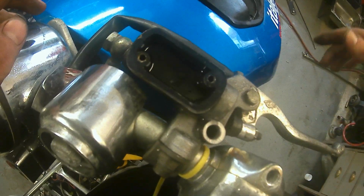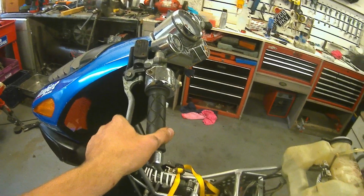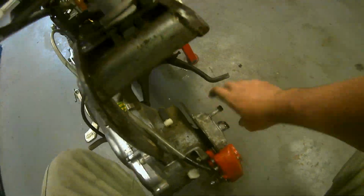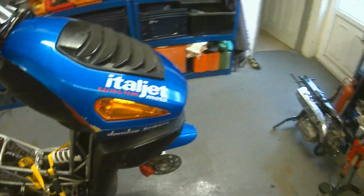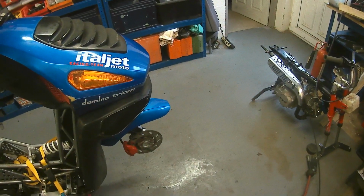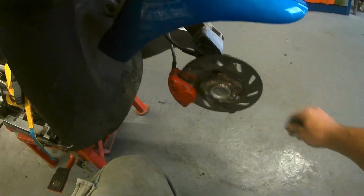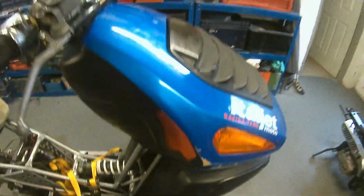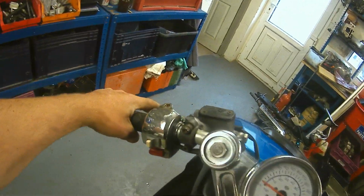By the magic of editing, let's go to the bit where it's actually working. Right, success. Back bled up okay. You'll see that it's not seizing anymore, and that's all good. The front was an absolute pig to bleed. Took me the best part of an hour. It's a little bit spongy, but I think that might be down to the pads. So here you go, all nice and free. Brake on, brake off, brake on. Perfect. You can tell it's a little bit spongy, but it's not going all the way to the bar. The rear one's a lot better.